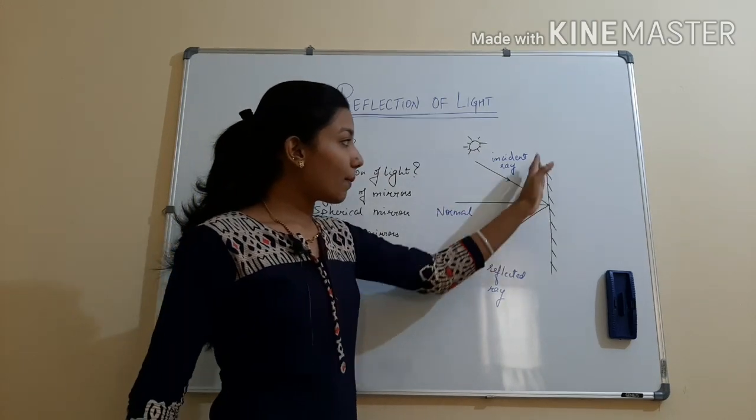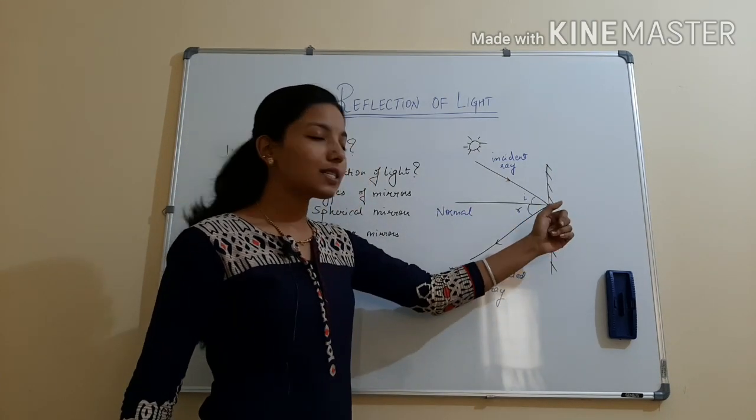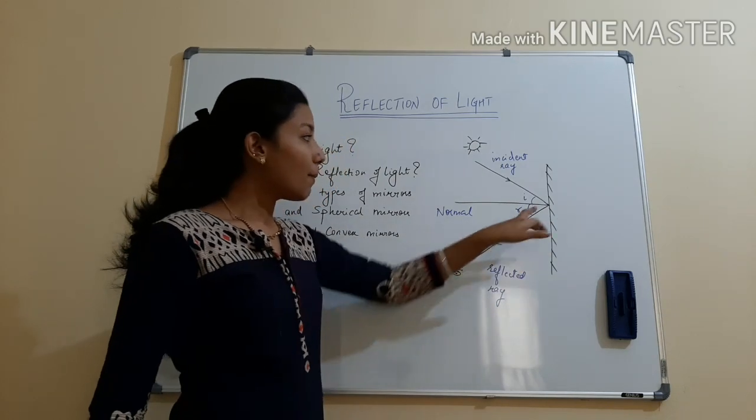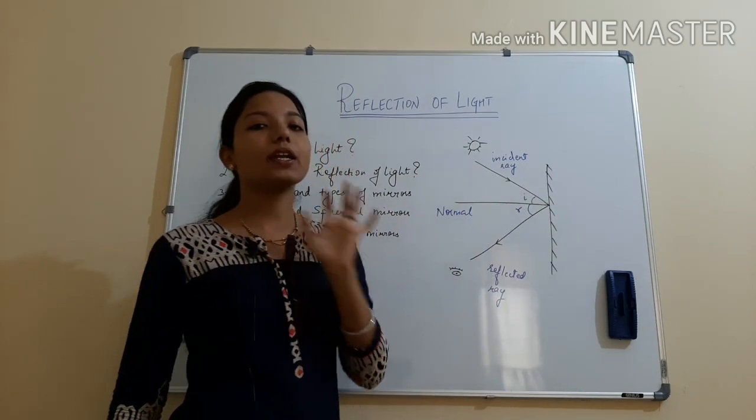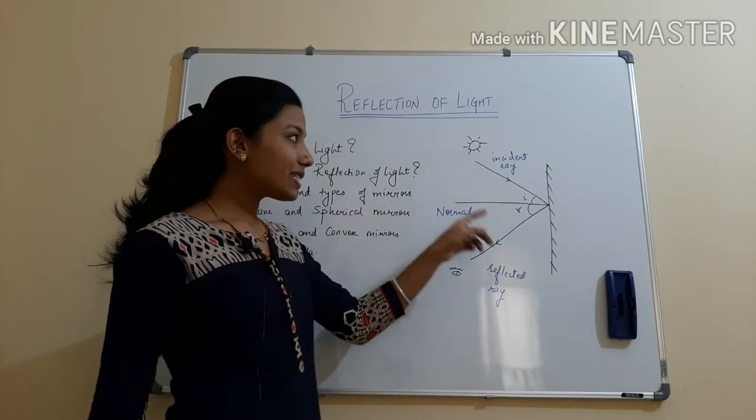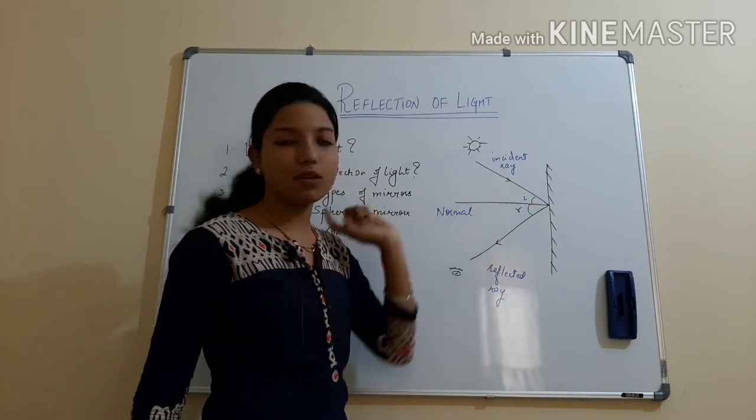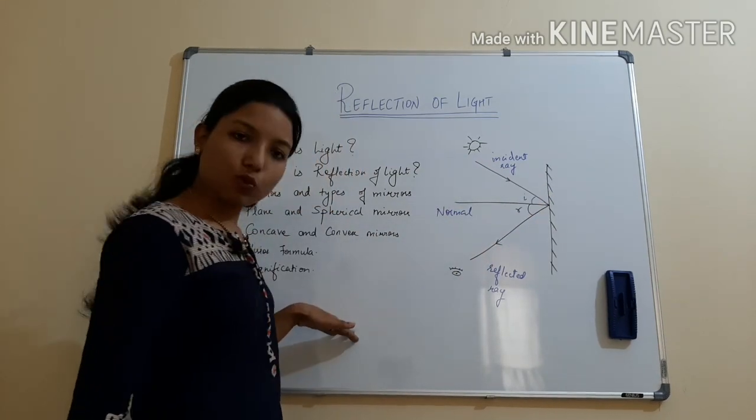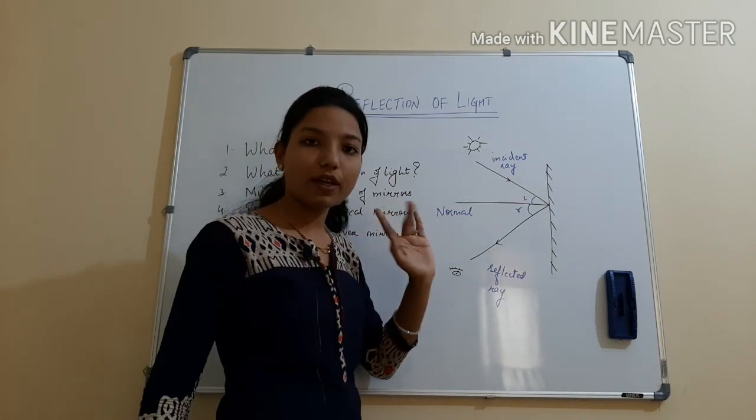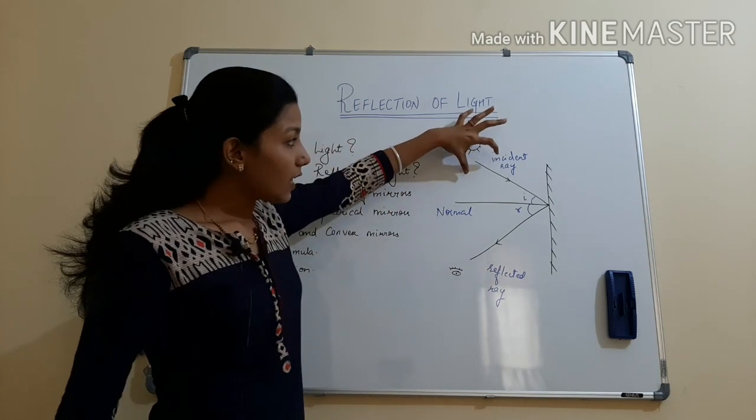Now let's see, whatever your surface is, what do we consider this? This is a mirror. This is the normal line. This is always perpendicular to the mirror. Now the incident and reflection are all normal. Fine. The incident came, the incident ray, where the reflection is. So the normal that has come. Now the incident ray, the angle it makes with the normal, we'll call it angle of incidence.